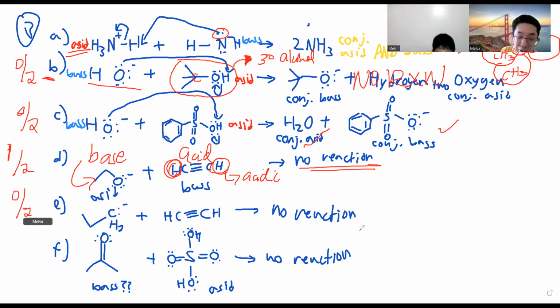So tingin mo sa letter E, sige nga Josh, kasi dahil mali ka naman sa letter E, can you do the curved arrow notation for letter E? So ayan, tama. Si ethyl lithium yan, di ba? So si ethyl group mo, yan, yung ethyl carbanion, okay, good. Then may bond yan, di ba? Okay, good. So burahin mo na yung no reaction.